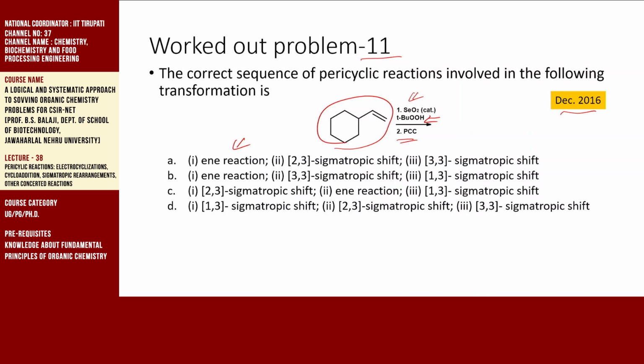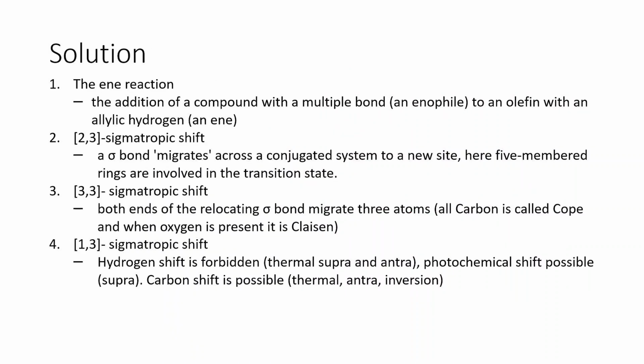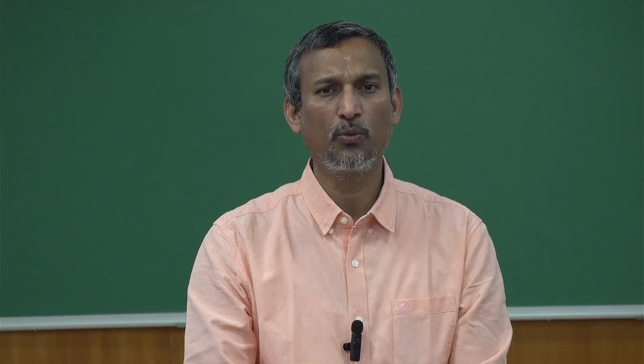But as we have seen earlier, a 1,3 sigmatropic shift involving a hydrogen atom is unfavorable, or it's a forbidden reaction, both thermal and photochemical. But 1,3 alkyl shifts are actually possible, at least superficially, at high temperatures. So based on that, here it is not given whether it is a hydride shift or an alkyl shift. So we can assume that any one of the combinations is possible. So let us look at the different reactions that are given. Based on that, can we get some clue in this one?